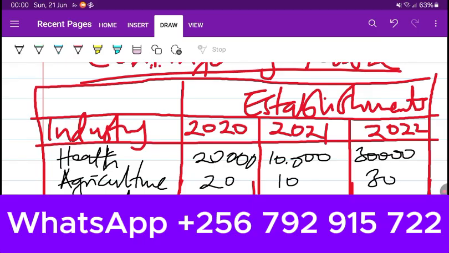Then the other one, of course, involves computations. Whenever it has some computations, people who are not good at mathematics may lose out. So it involves some tedious mathematical computations, maybe getting totals. If the numbers are very many, people may get stuck.